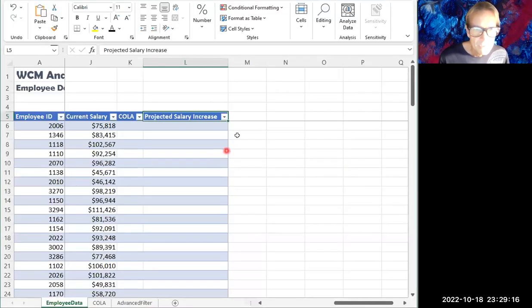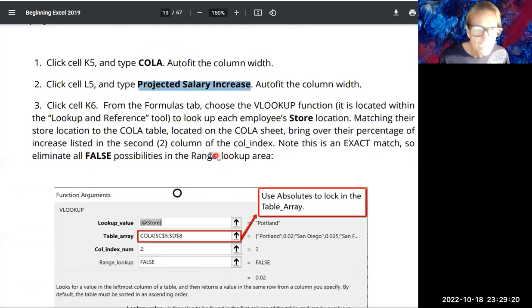Click cell K6. Goodness gracious. Oh, K6. Okay, that's the content of COLA. From the Formulas tab, choose VLOOKUP function. It's within the lookup and reference tool. Look up each employee's store location, matching their store location to the COLA table, locate it on the COLA sheet, bring over the percentage of increase listed on the second column of the column index.